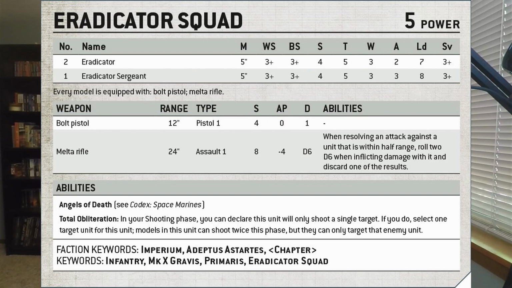But my point has more to do with the fact that there are many different types of weapons in this game, like grenade, heavy, blast, rapid fire, and all of those will change the way that a unit plays, and will also change the way that you play against that unit. Under the abilities portion of the datasheet, you see that they have the ability Angels of Death, and then it lets you know where to find information about what that means. And then this unit also has the Total Obliteration ability, which it explains in detail right here on the datasheet. Under that is the final part of the datasheet, which includes the faction keywords and the keywords.